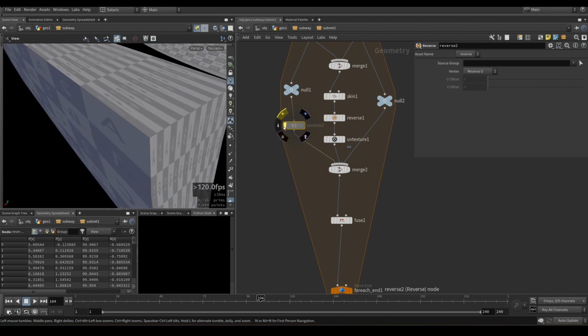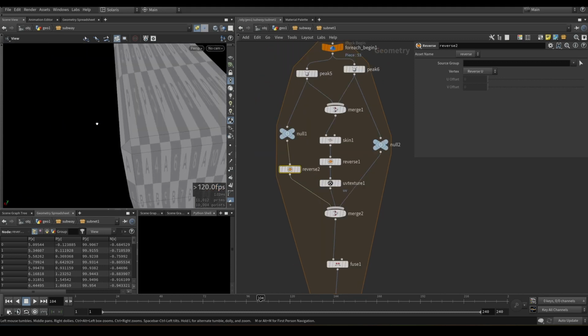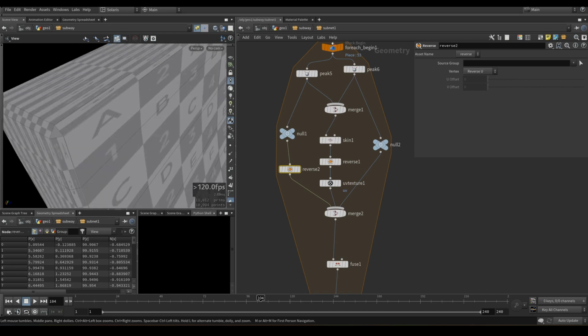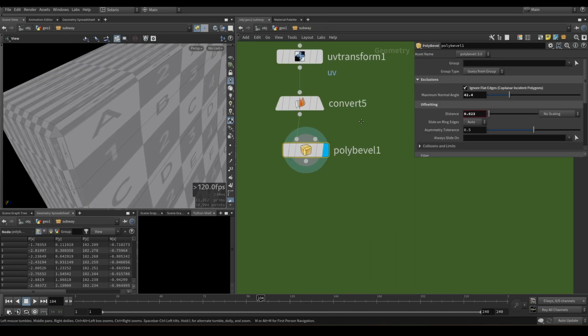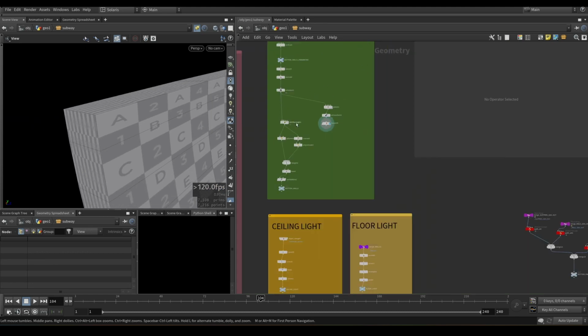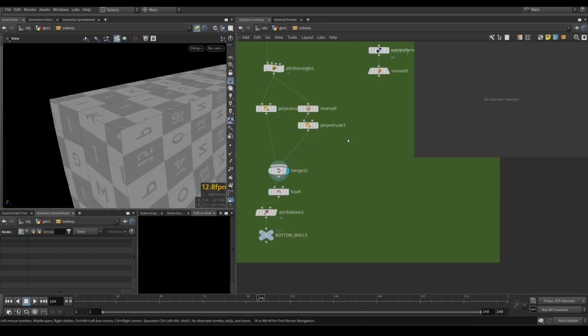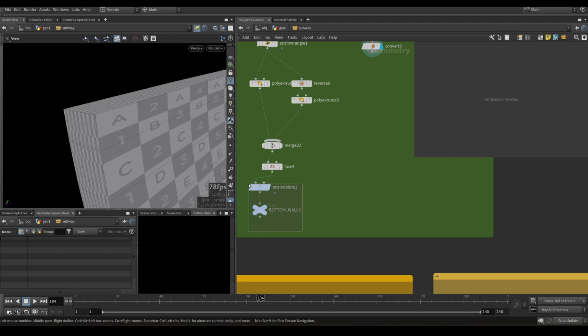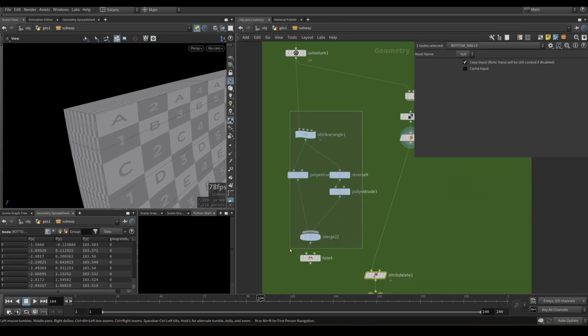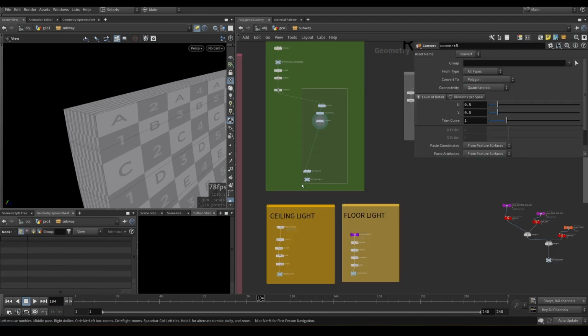So we no longer have this bevel here, and this can be the issue why you don't get the expected poly bevel at some point. So again, we don't care about poly bevel at the moment, but it might come in handy. Probably this one would act a bit better than this one, so that's why we will go here. Now we can get rid of this thing. It was fast and dirty.